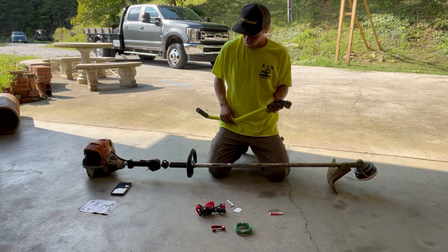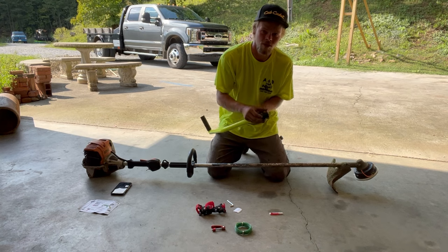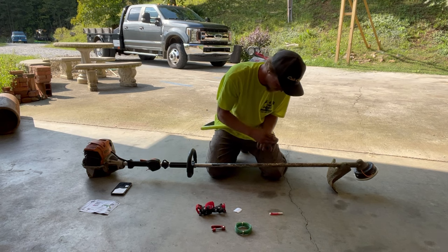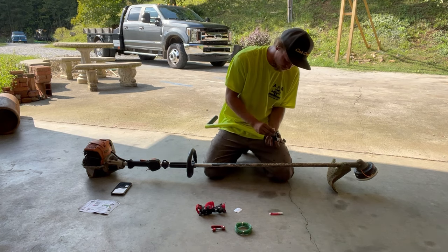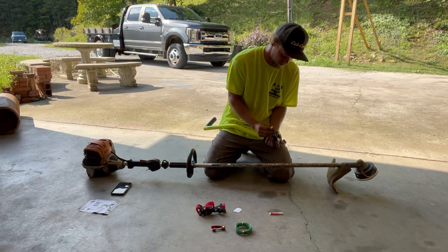Okay, now that that's tightened, you use the same tool to take these four loose so you can get your clamp onto the shaft of the weed eater. Now, you'll have to find your sweet spot. I've never used one before, so that'll be interesting.